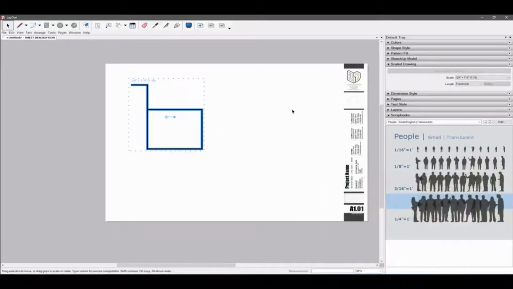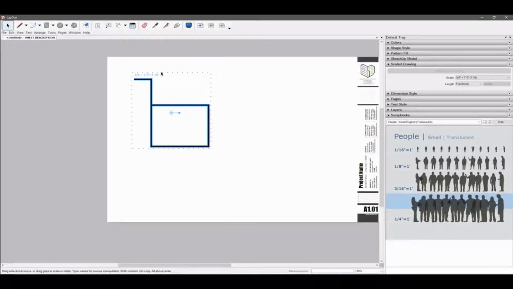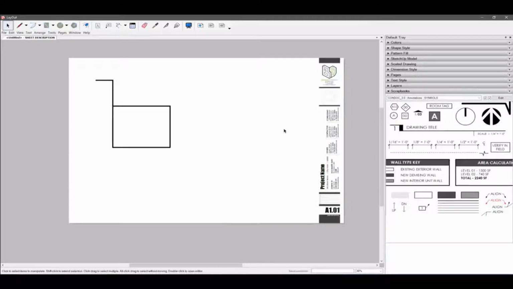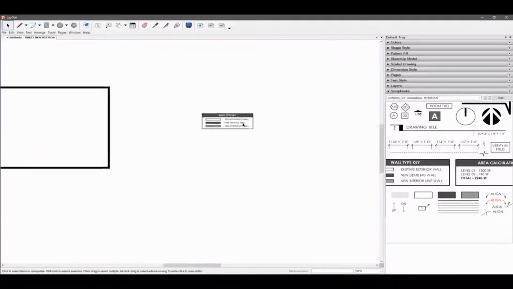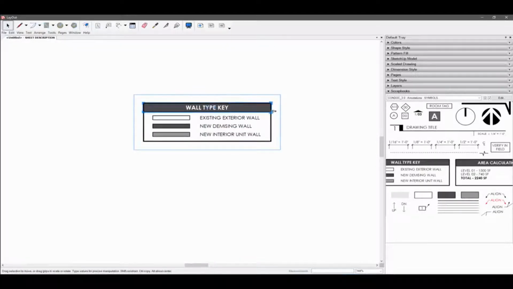All right, so along with this new scaled drawing comes this better grouping functionality. Basically, the scaled drawing is kind of like a group. I have to double click in, and now I can edit it, right? That happens as well if I go in and drop a different annotation scrapbook. Let's see. I'll throw in this wall type key. If I look at this wall type key, now I can double click in and I can use my line tool and continue to draw in here.